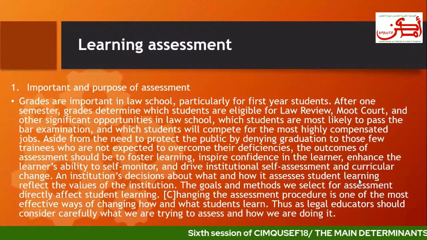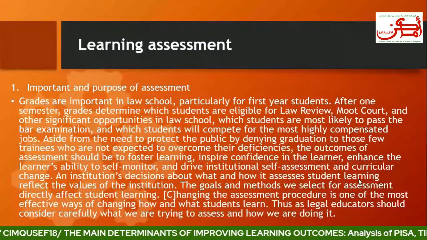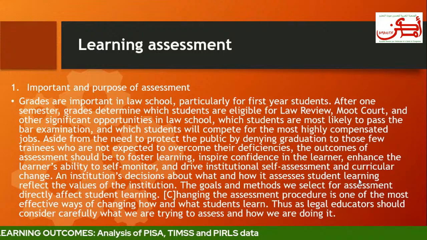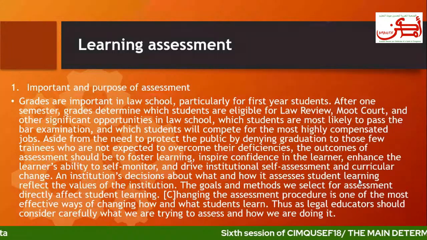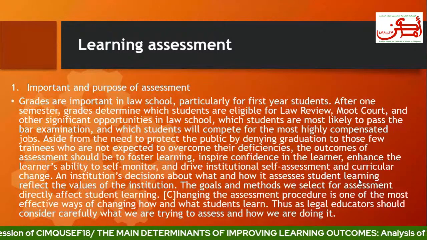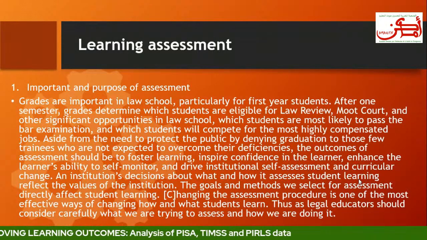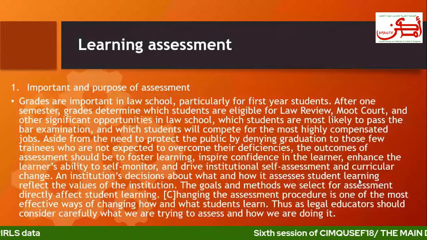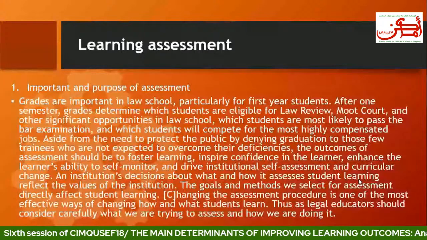Aside from the need to protect the public by denying graduation to those few trainees who are not expected to overcome their deficiencies, the outcomes of assessment should be to foster learning, inspire confidence in the learner, enhance the learner's ability to self-monitor, and drive institutional self-assessment and curricular change. An institution's decisions about what and how it assesses student learning reflect the values of the institution itself. The goals and methods we select for assessment directly affect student learning. Changing the assessment procedure is one of the most effective ways of changing how and what students learn. Thus, as legal educators, we should consider carefully what we are trying to assess and how we are doing it.